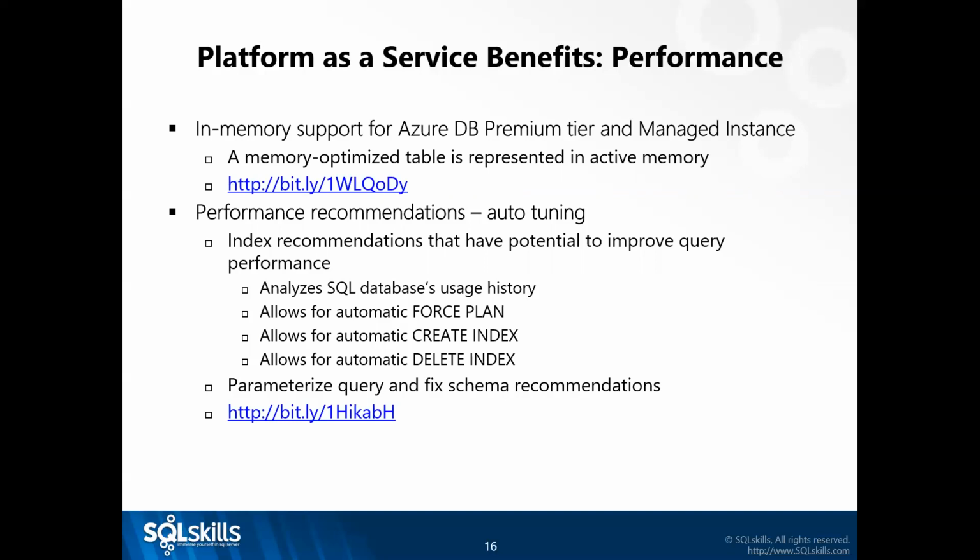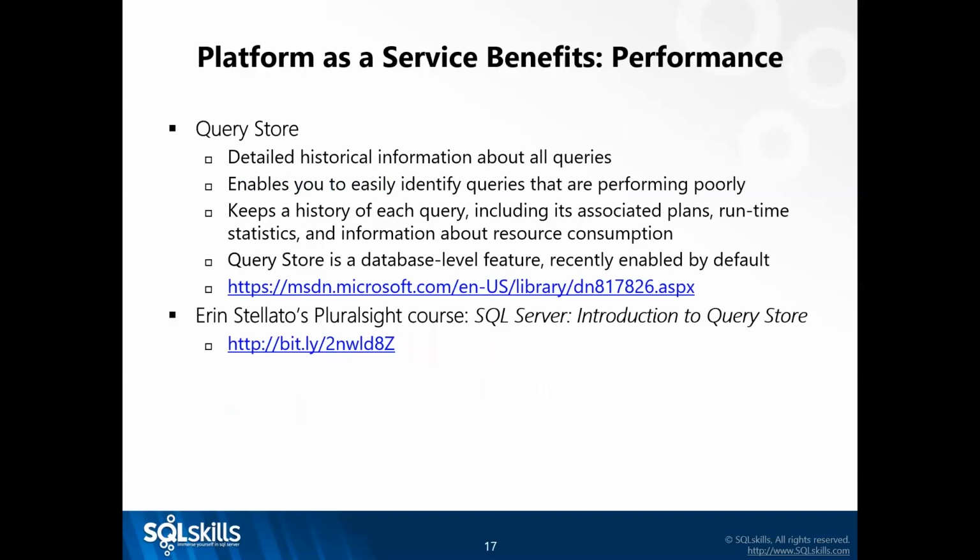And then again, if it drops it and then it sees, oh, that was bad, it will roll back that change and put the index back. Any auto-created indexes, if you make a change to the table, such as rename a column, drop a column, add a column, then it will delete that index. And then it will go back through. If your workload needs it again, it will create a similar or additional index. So lots of logic there. And I've got customers with the auto on for create and drop and force plan.